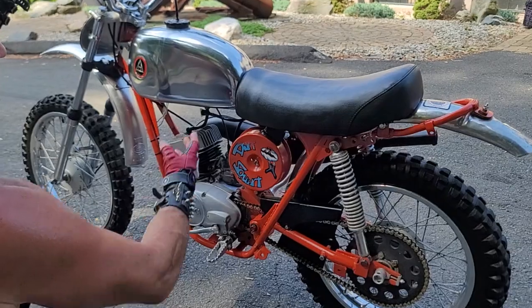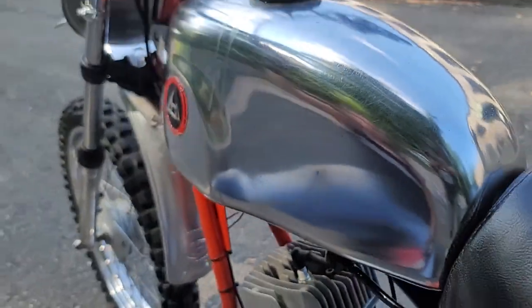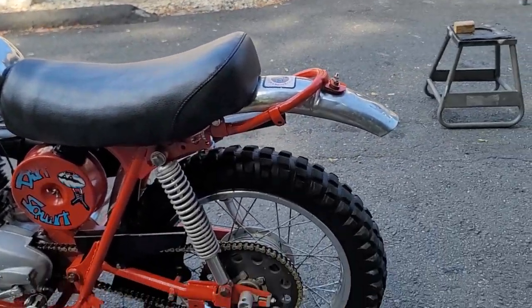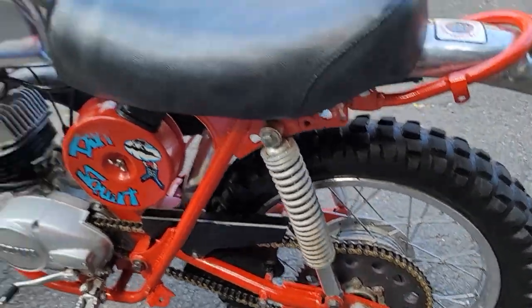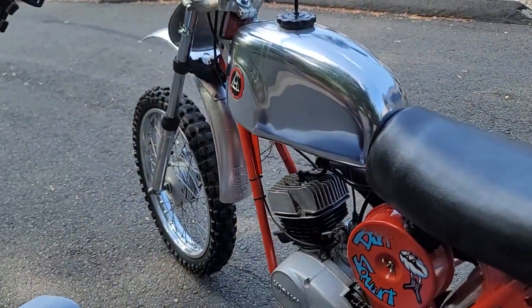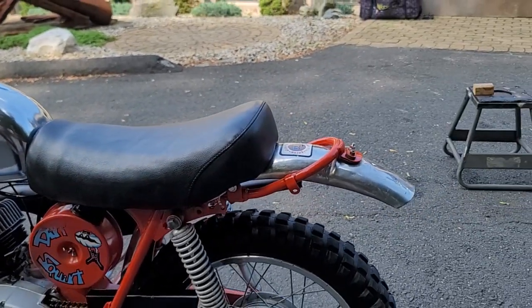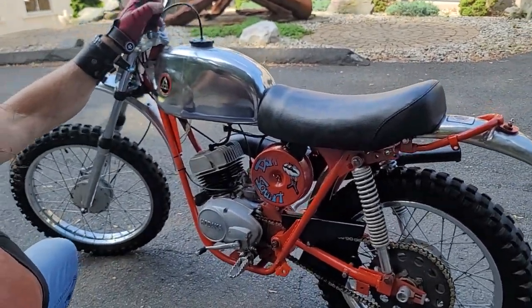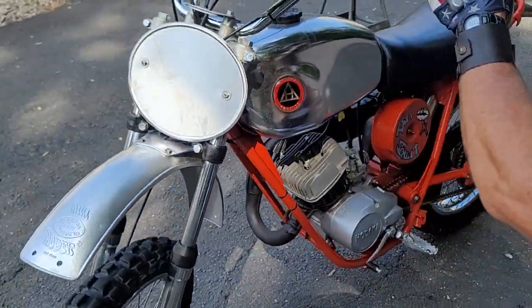It has the original fuel tank, which is in remarkably good condition. The badges on the tank are real nice. I believe these are the original handlebars. 99% sure it's the original shocks on it. The front fender is a Preston Petty Mudder, which is pretty common, a period correct modification. The rear one's the original steel one. I think the front rim was originally steel. It has another period correct aluminum front number plate on there.